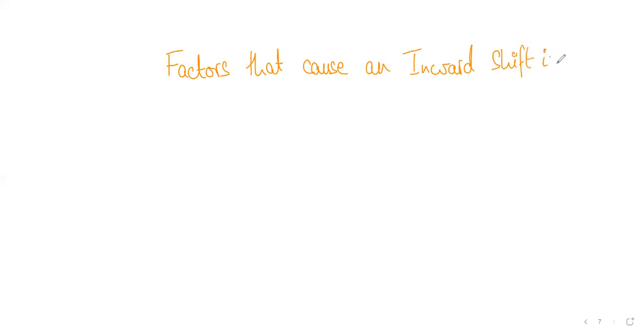Okay, now think about this. Let me write this down. Can you start telling me what factors you think can cause a deterioration or decrease in a country's production potential, that is, cause an inward shift in PPC? Right. Natural disaster. Absolutely. So one factor that will cause an inward shift in PPC is natural disaster.